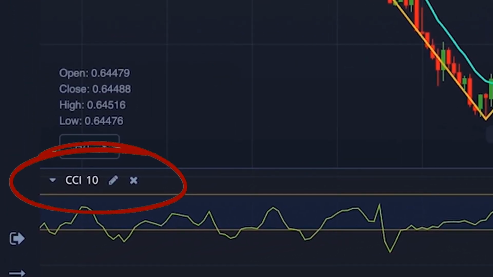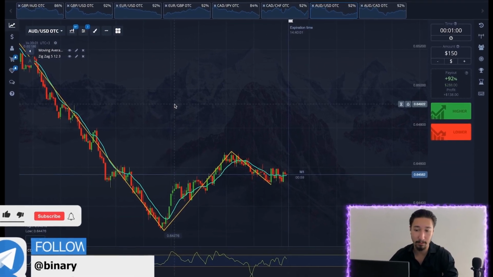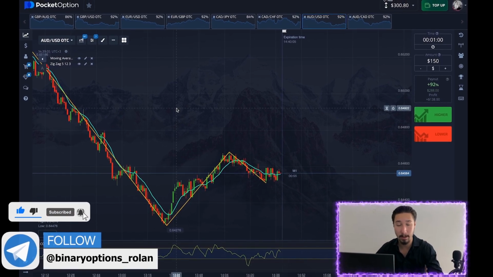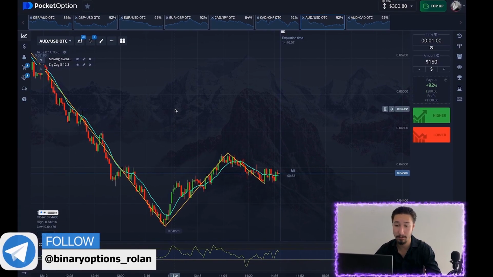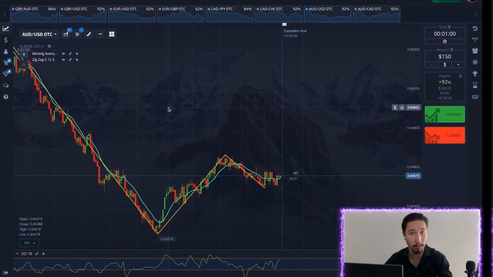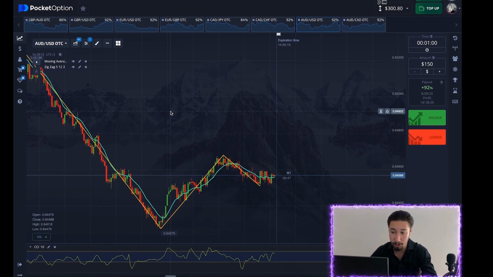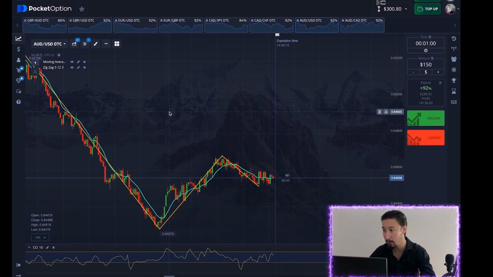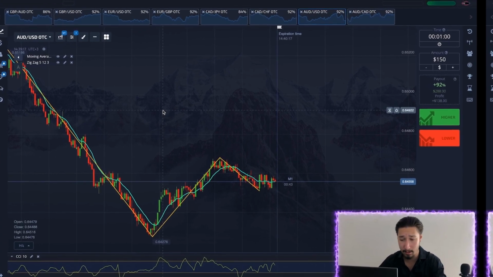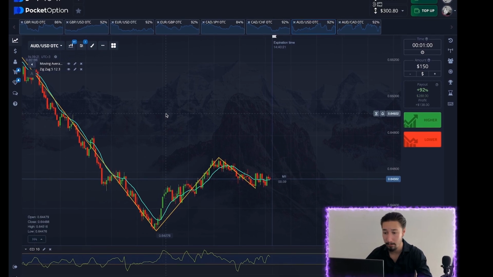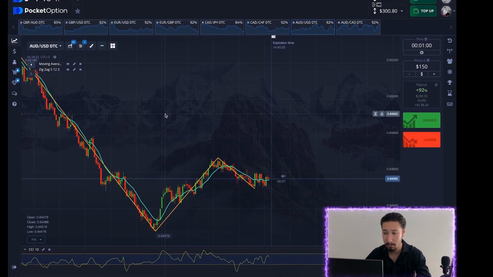As I said earlier, today the main task will be to navigate the trend. Also search for local highs and lows, and of course don't forget about the overbought and oversold areas that the CCI oscillator will show me. So let's get started with half of my balance, and I will trade every open position that I'm going to open.